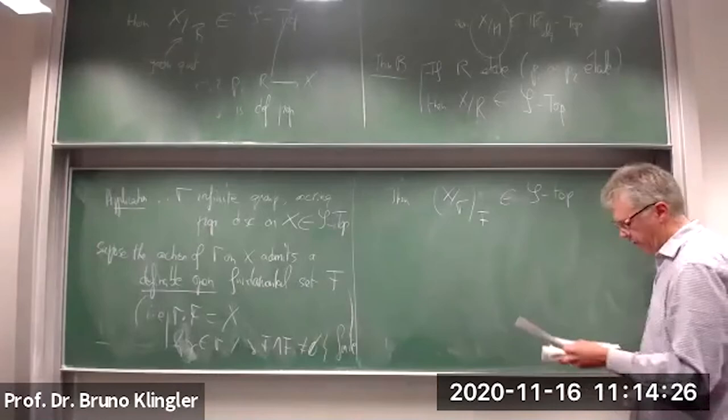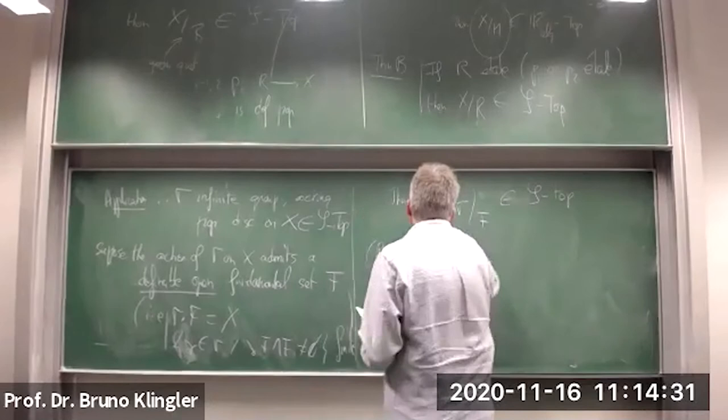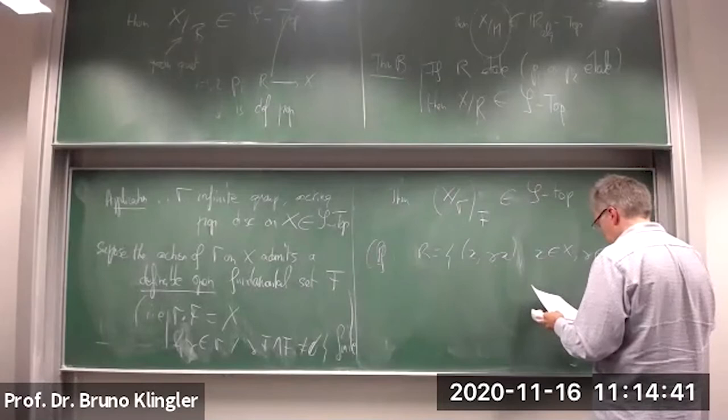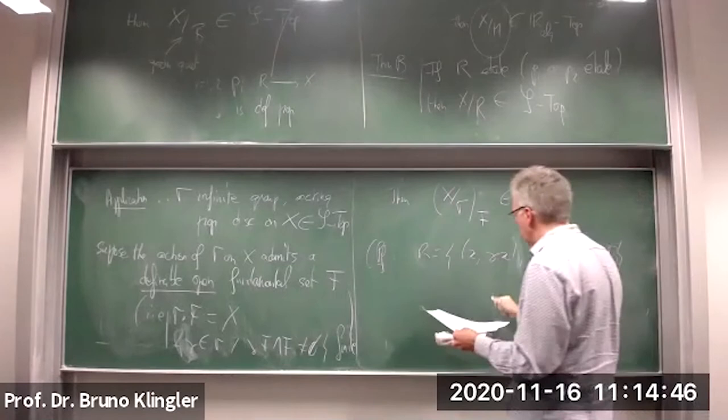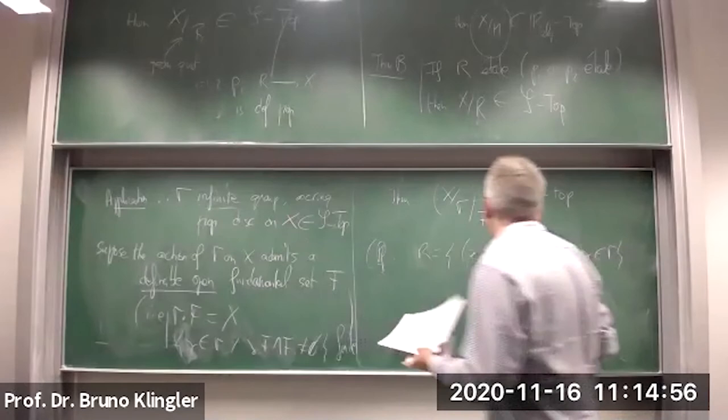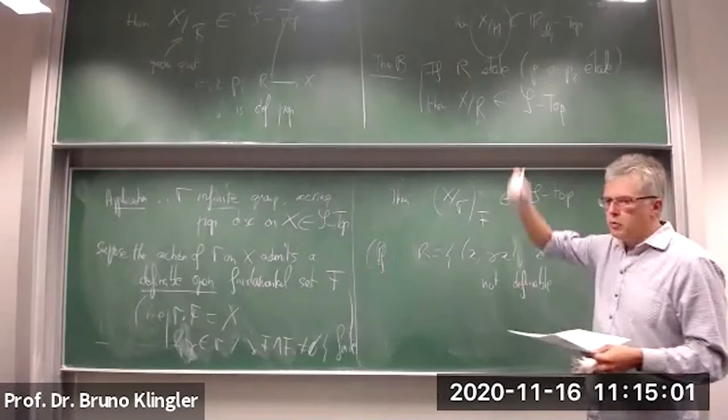Well, so what is the idea? So what is the proof? The proof is that you have your relation R, the set of all elements of the form (x, gamma x), where x is in X and gamma is in gamma. Right, so this is your subset in X cross X, but usually it's not definable if gamma is infinite. And this is the assumption that I've made here, and the action is free. This is not definable because the fibers of the projection are infinite and zero dimensional, so this is not a definable set. But you can restrict it.